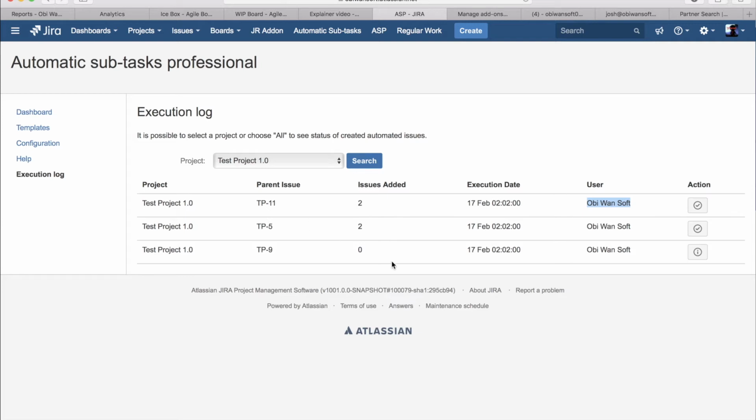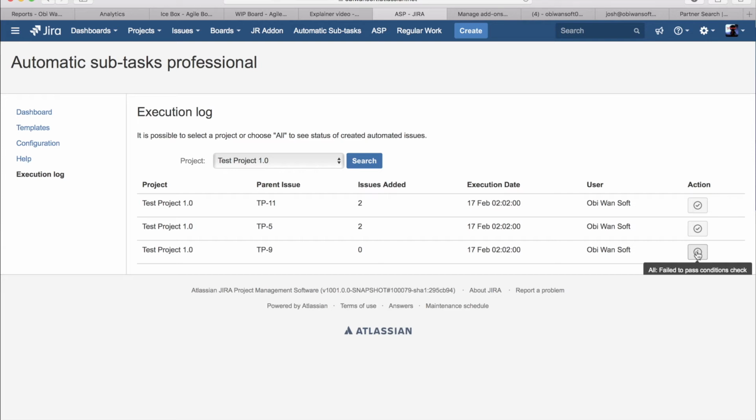If for some reason you create your template, you configure everything as it should be, and then you realize that the stories are not generating the child task, the first place you might want to come is here to the execution log, pick the project, and see if there's some kind of error. If there's an error, you will get a message here in a different icon, for example, like this one.